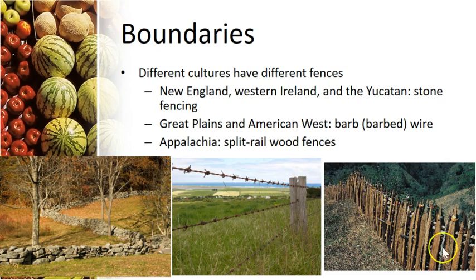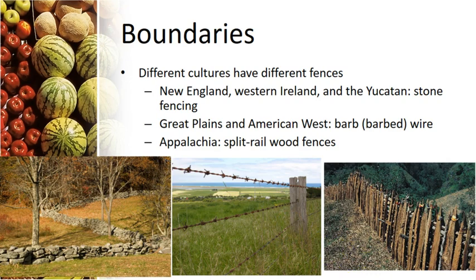As opposed to these split rail wood fences that you find in Appalachia, which is covered with trees, and so you have an ample supply of forest. This is a lot of materials to carry. The plots are also smaller here, partly because of the mountains, right? As opposed to the Great Plains, where you are again covering long distances with minimal materials.